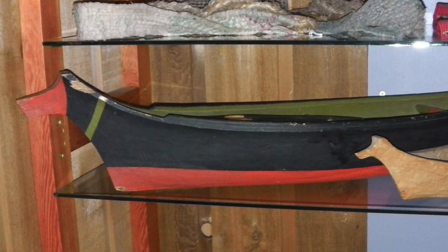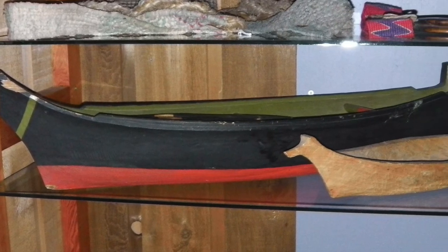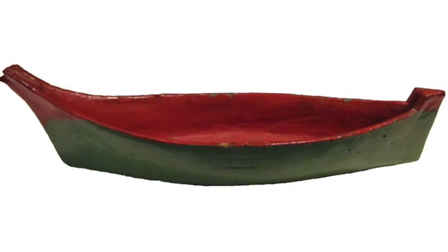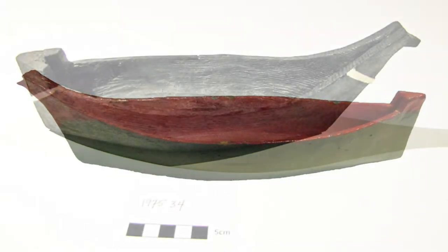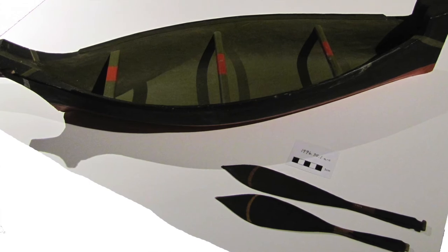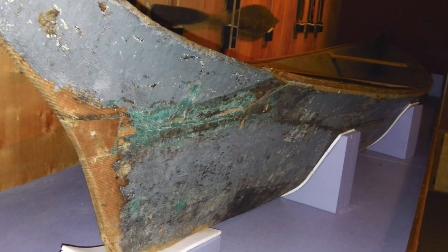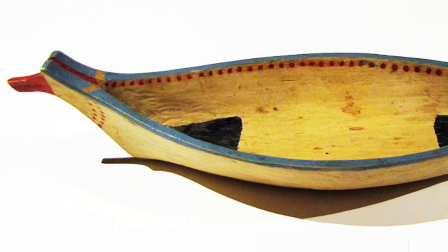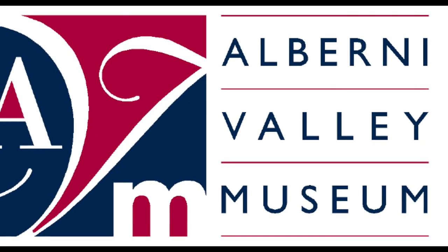In addition to the full-size canoes, the museum also has several model canoes in the collection. All of these models have the distinctive shape of the traditional Nuu-chah-nulth canoe: the wolf head prow, the vertical stern, and a flat bottom. It's interesting to note that many have a painted pattern to represent the wood joint that one would find on a full-size canoe. Though the main hull of a canoe is carved out of a single piece of wood, the stern and bow are made from separate pieces of wood that are attached to the hull. The models are small enough to be carved out of a single piece of wood, but you can see the representation of the wood joint — here, for example, there's a green line, and in this example, it's a row of orange dots. If you're interested in making your own paper model of a Nuu-chah-nulth canoe, check out the links on our Museum at Home webpage, or pick up a free craft package at the Drive-Thru Craft Pickup at Echo Center.